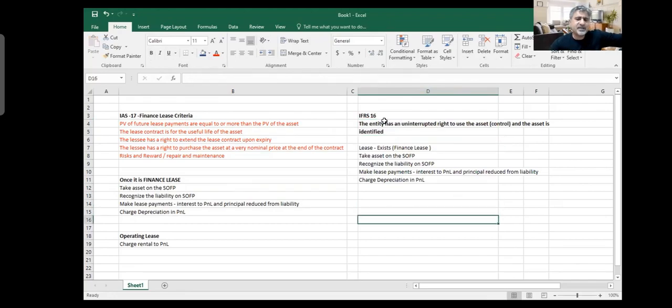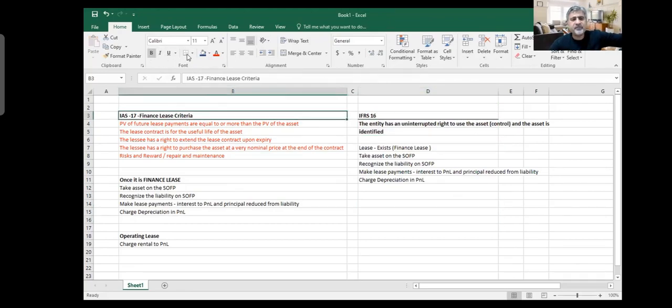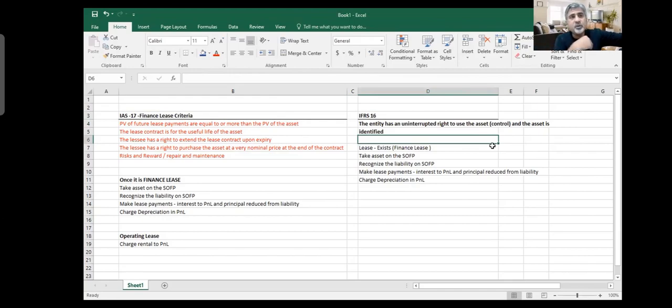Now, if you see this criteria, I'm sure you would be afraid now, because you have been renting an office. You have been using an office on rent for the last 5 or 7 years, and you pay the rent every month, every year, whatever, and you never take that office on your balance sheet because you said, "Oh, this is my rental premises. It is not my asset." Now you have to take it onto your balance sheet if it has an uninterrupted right to use the asset, and if the asset is identified. Take it for 3 years, take it for 4 years, take it at a smaller value, but take it to the balance sheet and start making this treatment.